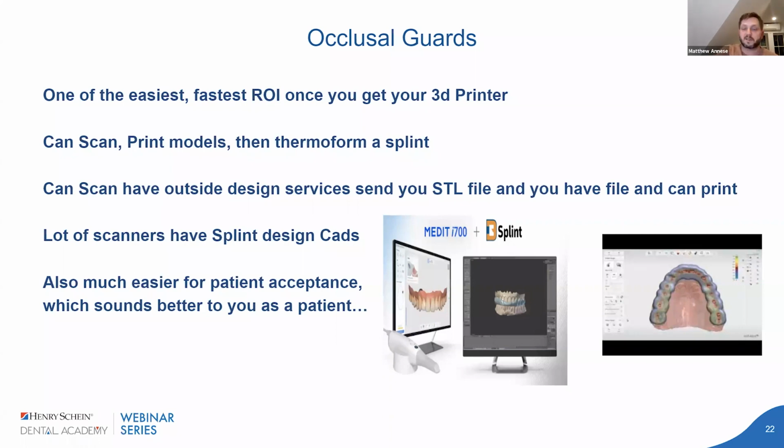It's one of the easiest and most direct. As soon as you open your printer, you can add that. Most printer starter kits come with a resin, a bite guard or splint resin. So it's something that you should definitely implement. Your assistants can do it. They can print it, and they can post process it pretty easily, polish it, make it look good.